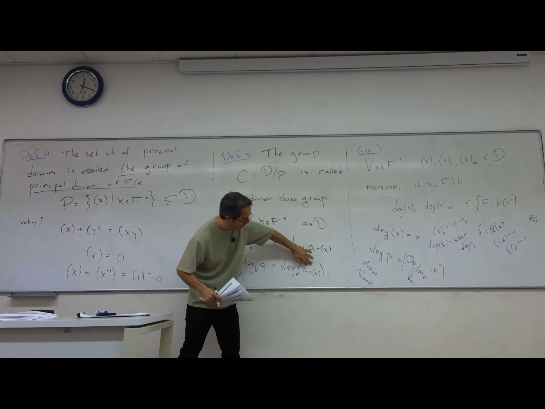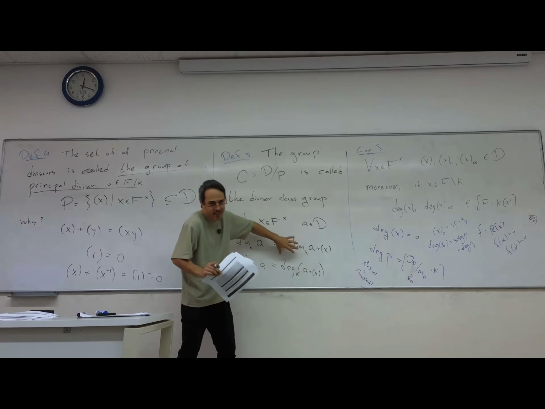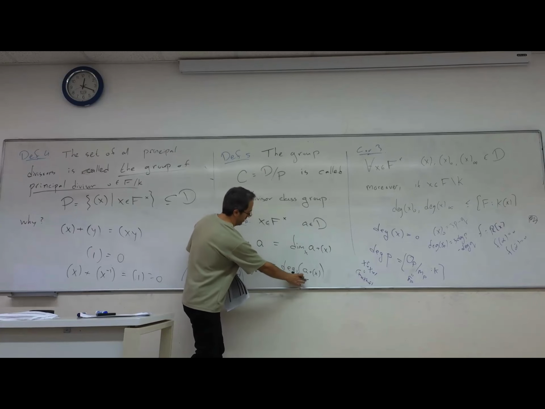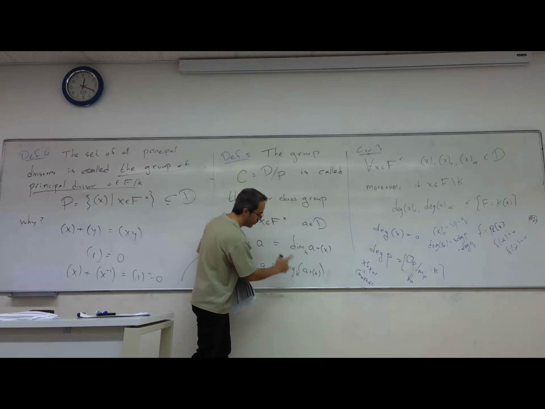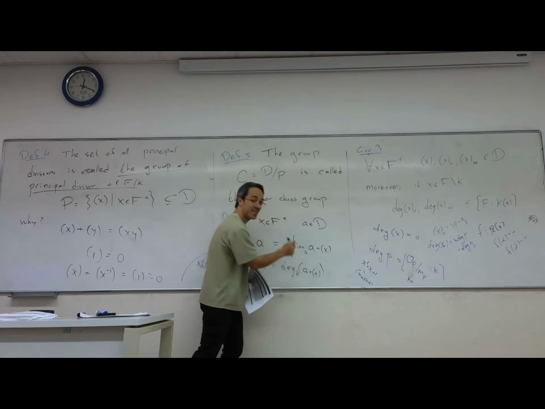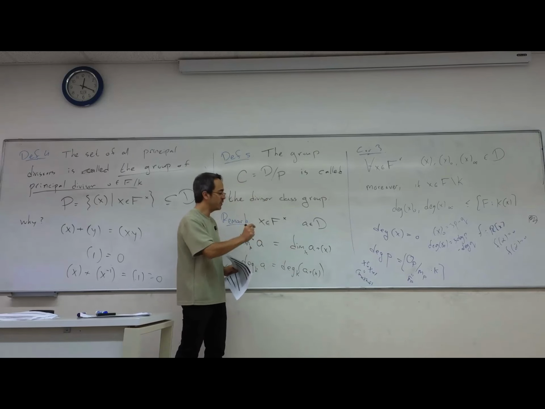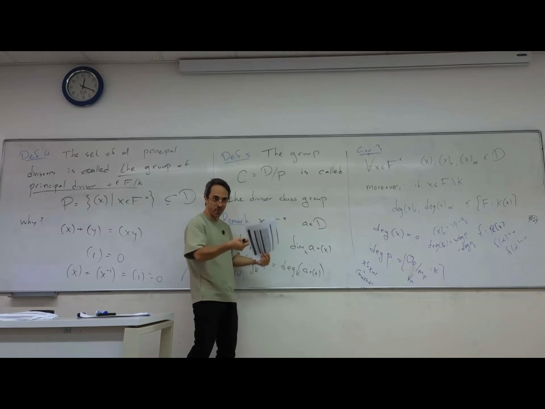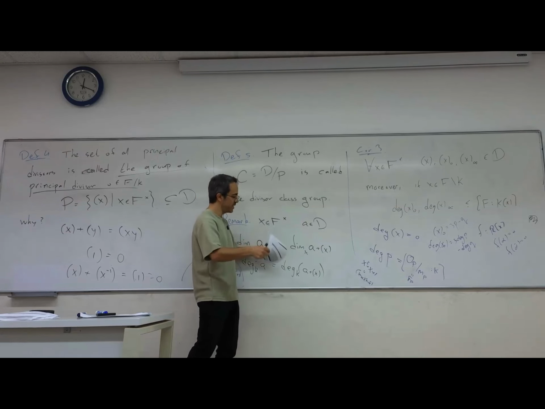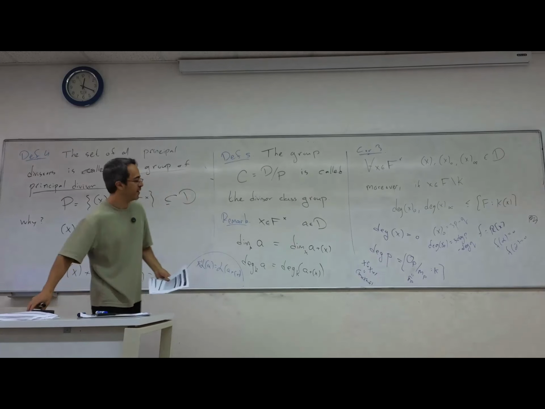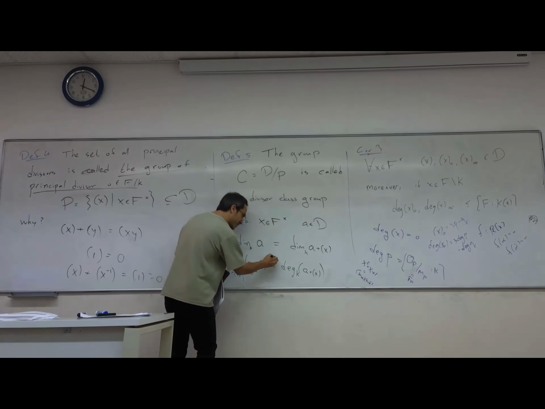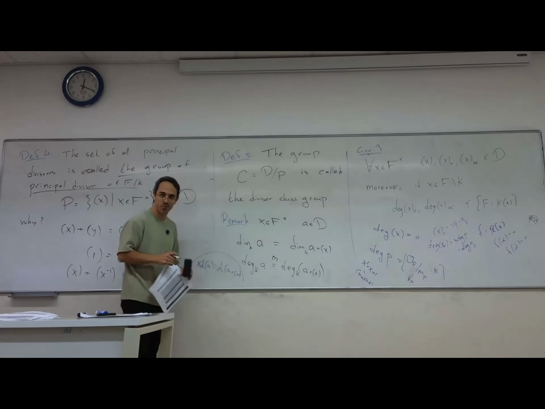So the degree of the sum of divisors is the sum of the degrees. Degrees are fine. Dimension is weird. Degrees are easy. And so this is the degree that we want. And we will show that the degree of any principal divisor is 0, because we will show that the degree of the pole and zero divisor of any principal divisor is the same, and so they cancel out to give you 0. Namely, every function has the same number of zeros and poles. Trust me, but that's still true.